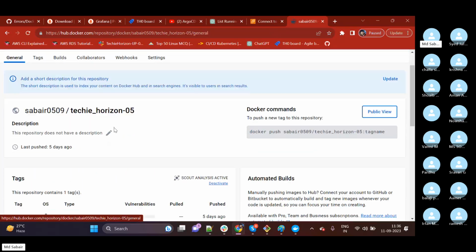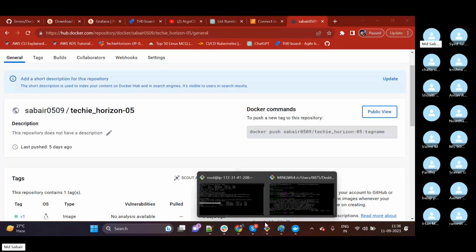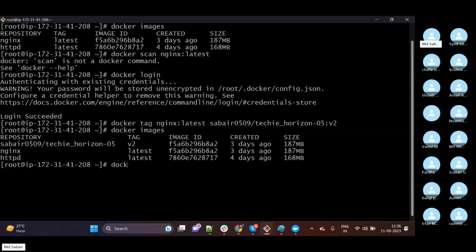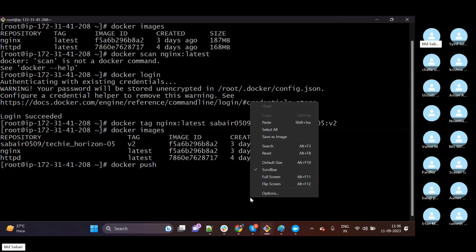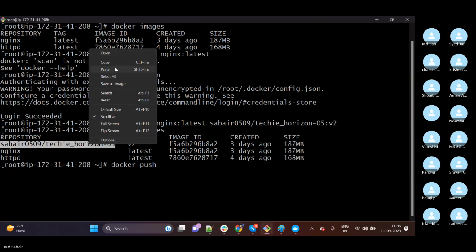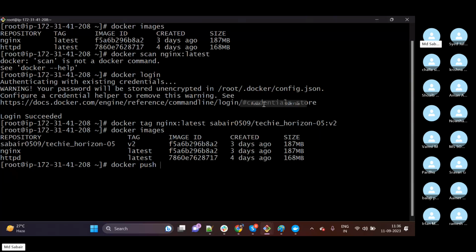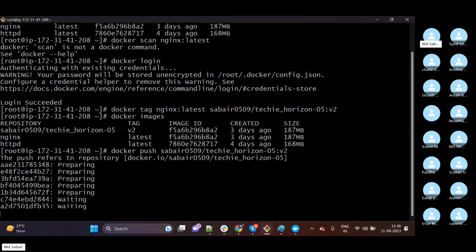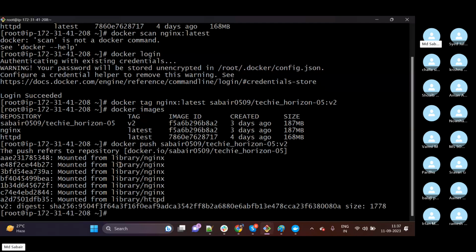Now if I go to general, I will push my image: docker push, and this will be my image name, v2. So what is happening? This is being pushed to my Docker Hub registry.